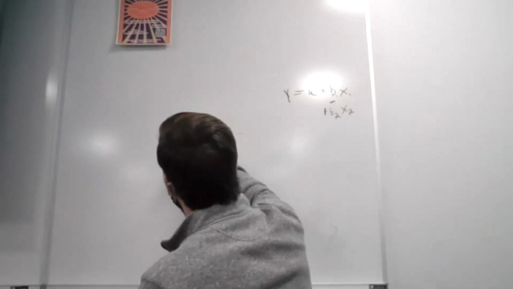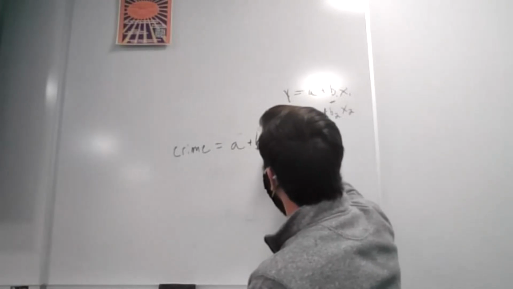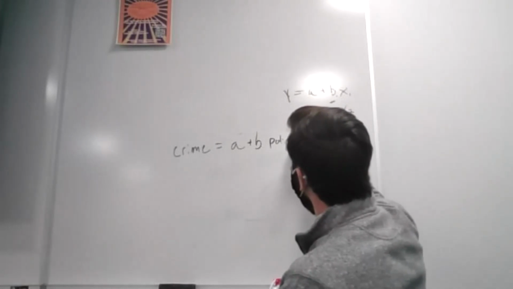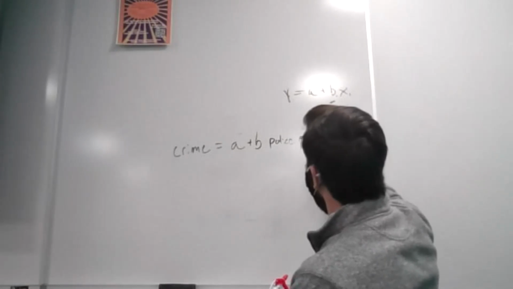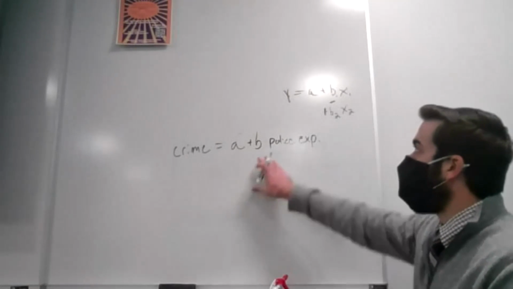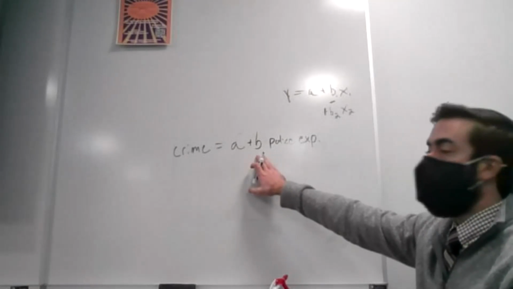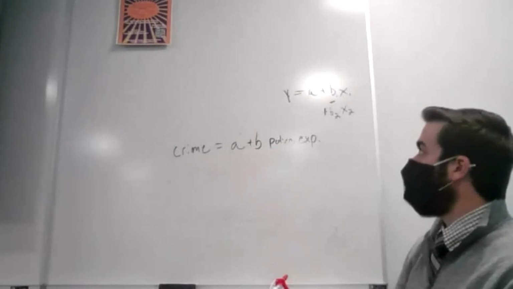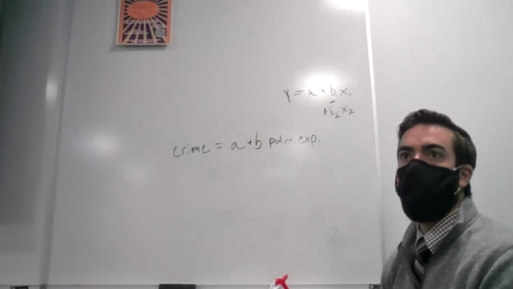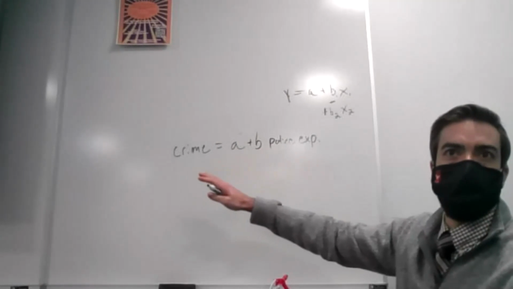So I start out thinking I want to estimate this equation where crime is a function of police expenditures, how much they're spending on their police force. What do you think the sign of this slope should be? If I think about the relationship between crime and police expenditures, if I spend more on my police force, what do you think would happen to crime?